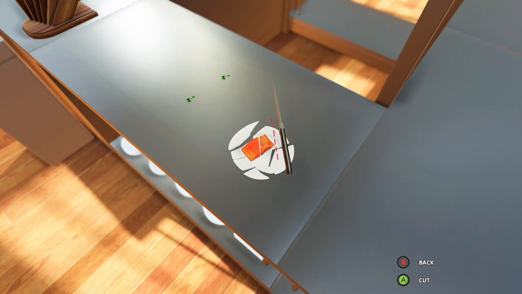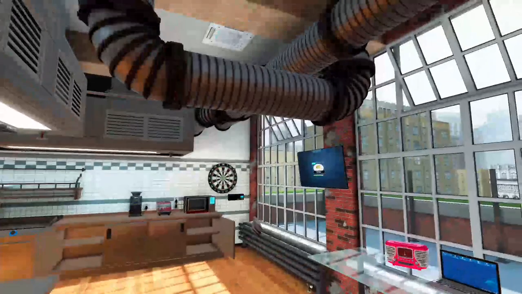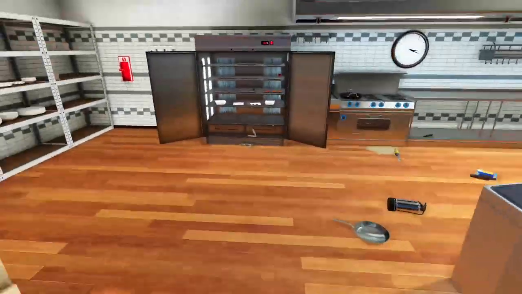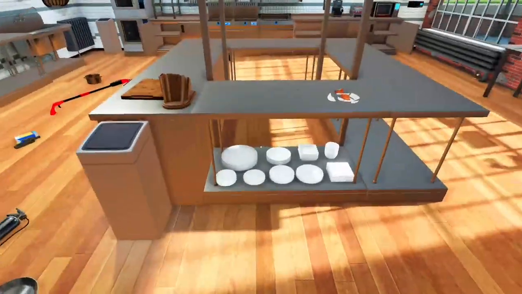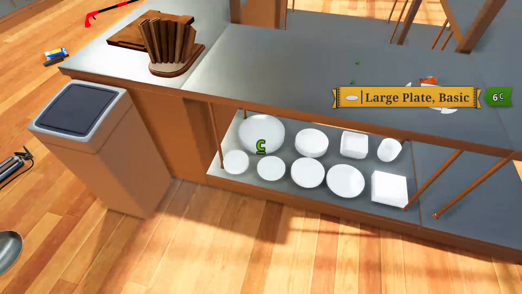Yeah, they need it to be finely diced here. Come on. Dice! Is it diced? Yeah, it's pretty diced. Yeet! Nothing like throwing knives across the kitchen. Good old times. You know what? Since we broke the small plate, I think we need a big plate for that.